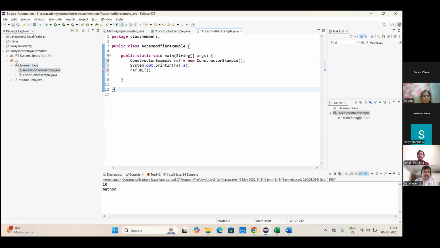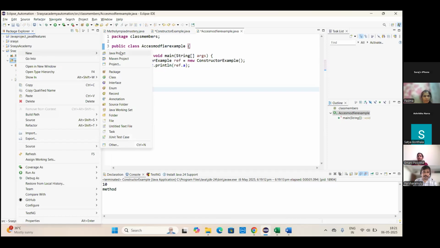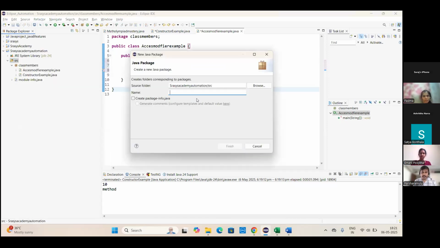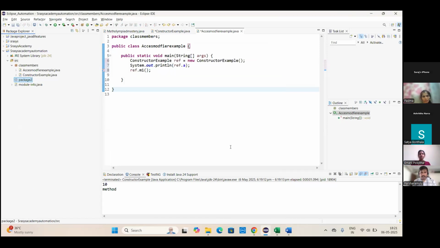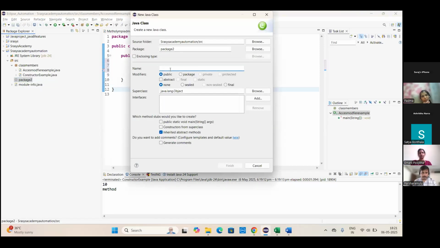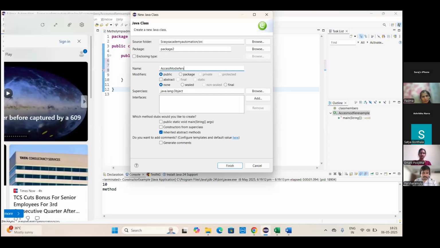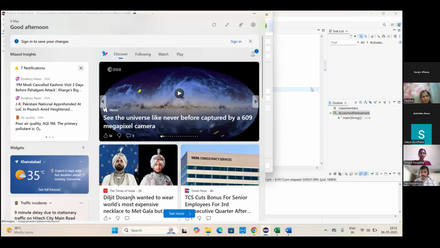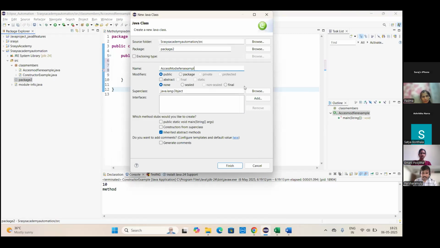Now I will create one package. A package name always starts with lowercase letters, and a class name always starts with uppercase.